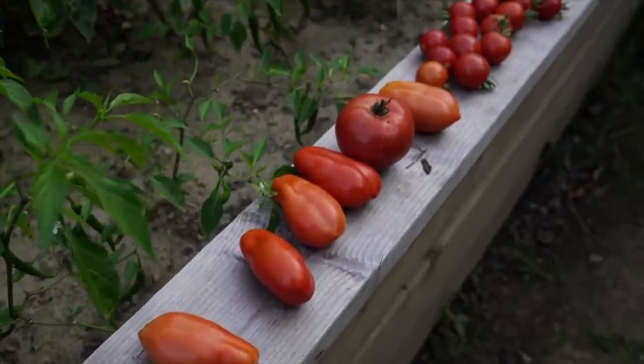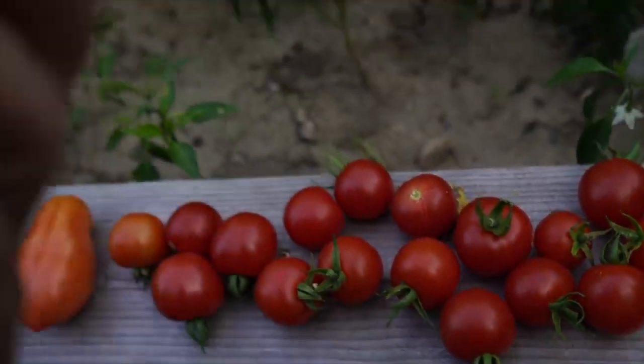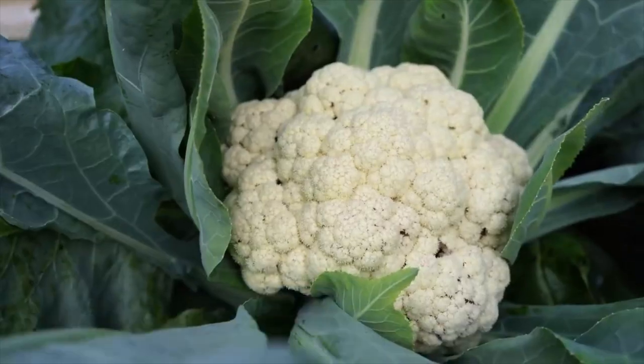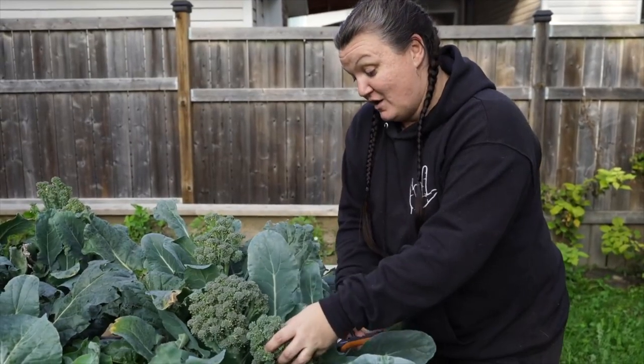Every season we grow many different varieties of tomatoes and this year won't be any different. We plan on doing a lot of canning and preserving — tomatoes are a great way for us to can our own tomato sauces, tomato paste, pizza sauce, salsas, and spaghetti sauce. We're going to grow about 10 different varieties and see what grows best here in Nova Scotia. We also want to make sure we have lots of broccoli and cauliflower — the prices have absolutely soared this year, so it's a great way to save money by blanching and putting them in the freezer.